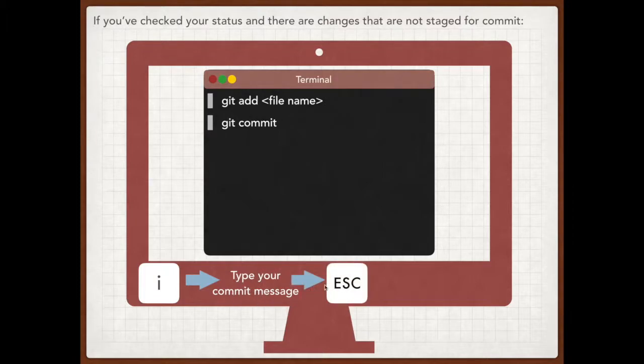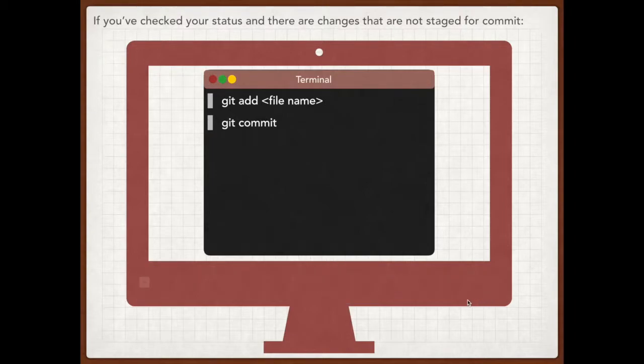Once you've typed your commit message, hit escape. Then hold Shift, so Shift plus W plus Q. Once you've done that, hit W, Q, and then exclamation mark. Follow along with me. Again, I would watch this section of the video when you're ready to download your exercise. This will walk you through the steps. Once you follow along with this video and do exactly what I'm showing you, you will have no problems with this particular part. It doesn't make a lot of sense right now, but it will once you do it. So don't be confused.